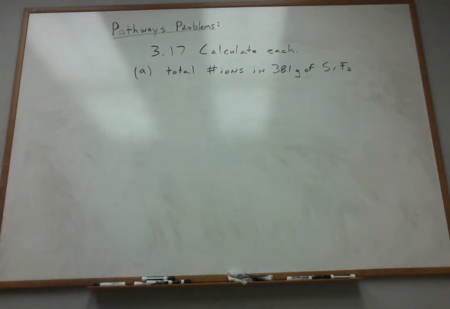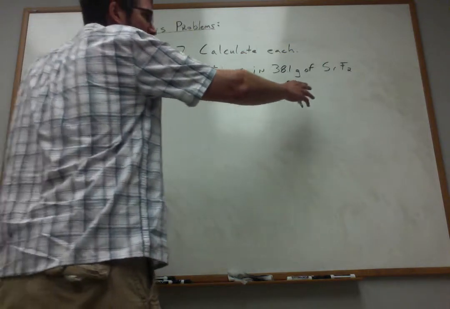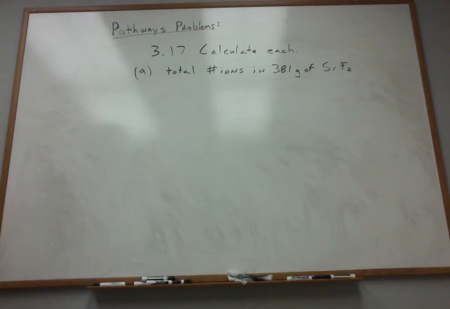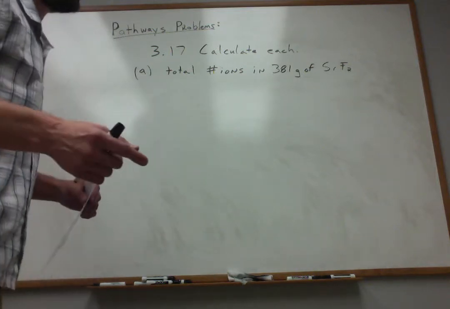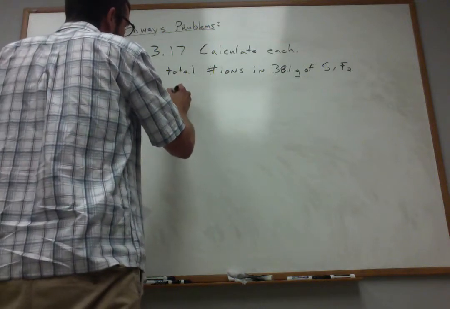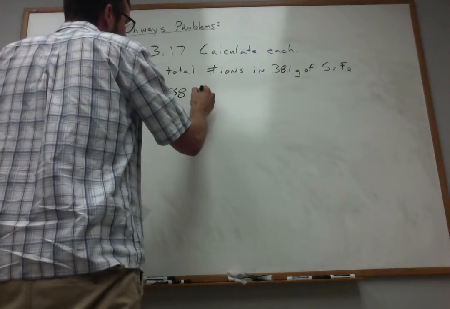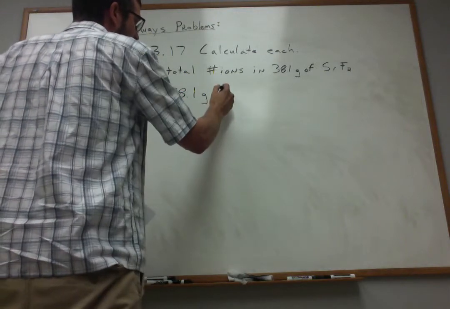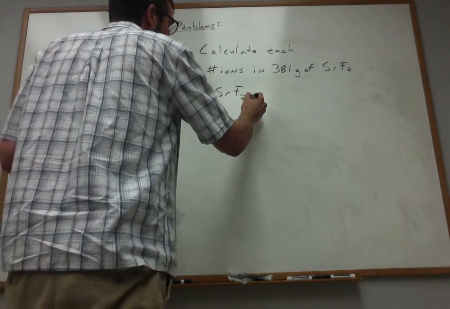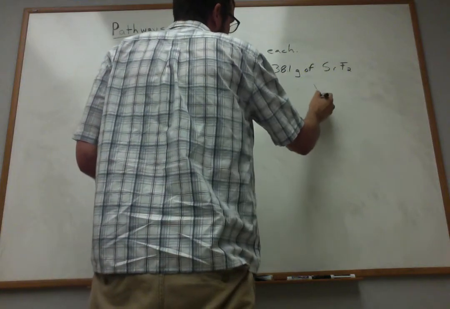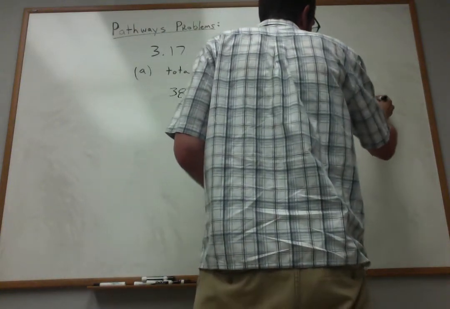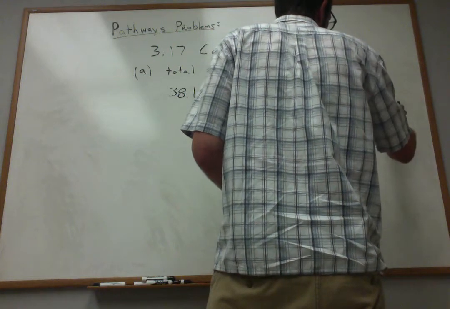Right? Strontium fluoride. You can see from the periodic table, Sr, strontium, is in group 2, so it has a +2 charge. Fluoride, of course, is -1. So they give us the formula here. We just need to figure out the total number of ions. Now we're given grams, which is not a counting unit, it's a mass-based unit, right? So we need to convert into a counting unit. And again, almost always, that means we're going to convert to moles. This problem will be no exception.